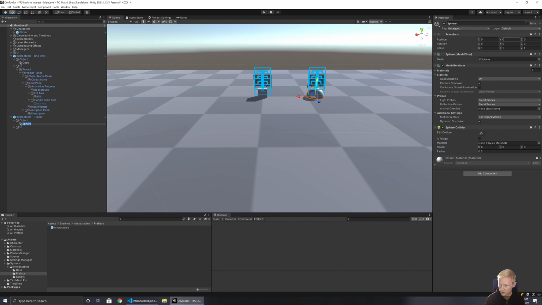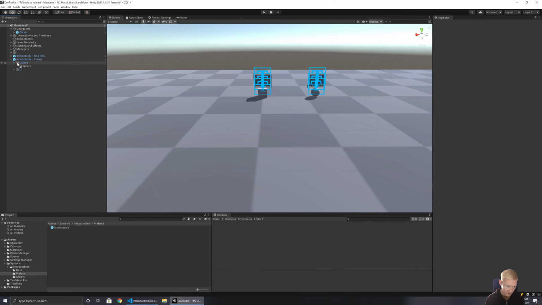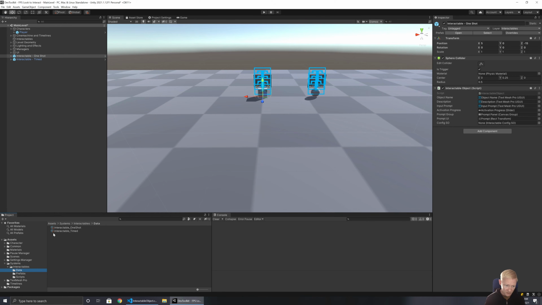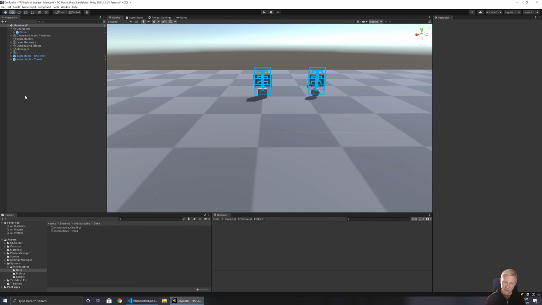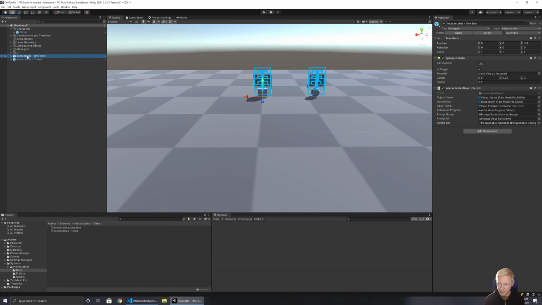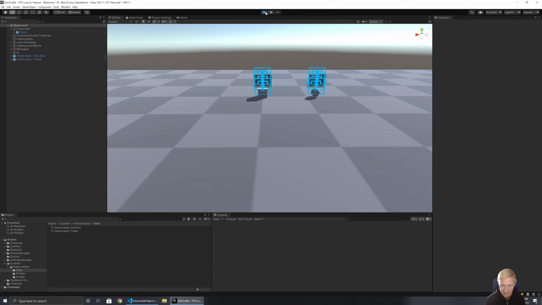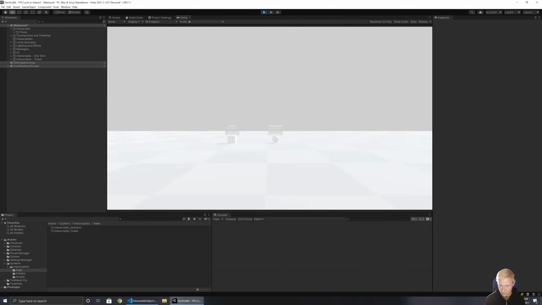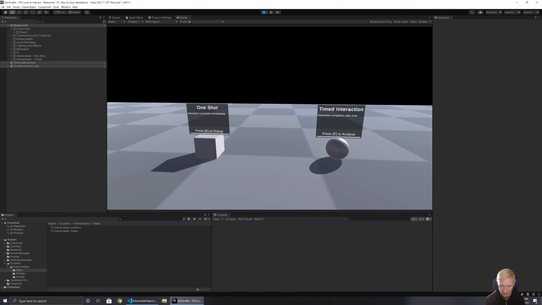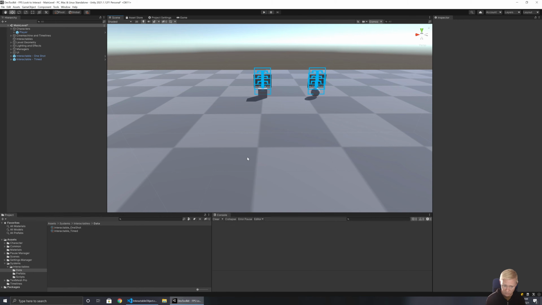So we put a sphere under this one. Just gives us a nice hierarchy for it. That's the big thing. It just makes it so much easier to work with. So our one-shot one will link up to this, and our timed one will link up to this. The other advantage of this is that if we've somehow messed up with prefabs or that, it's easier for us to go and change things if it's pulling all from a scriptable object. So that looks pretty good. So these won't do anything yet, but we should see them populated with the correct data, which they are. So that's good.